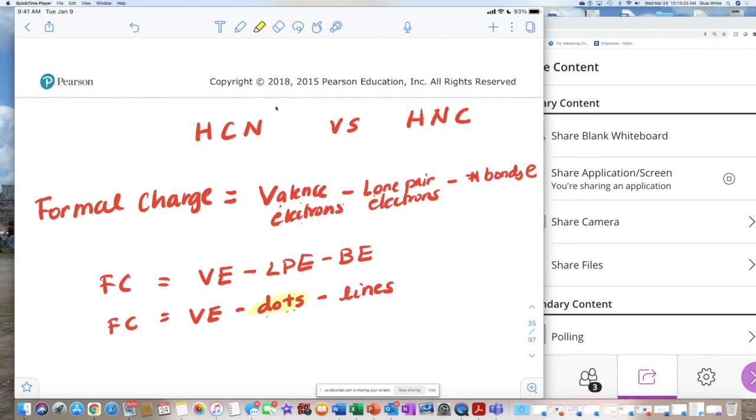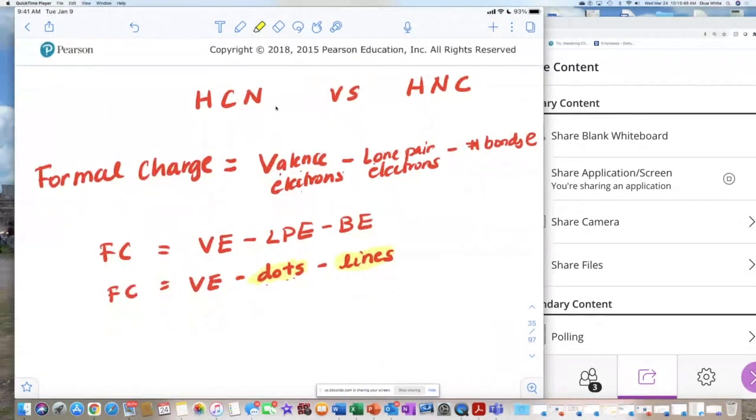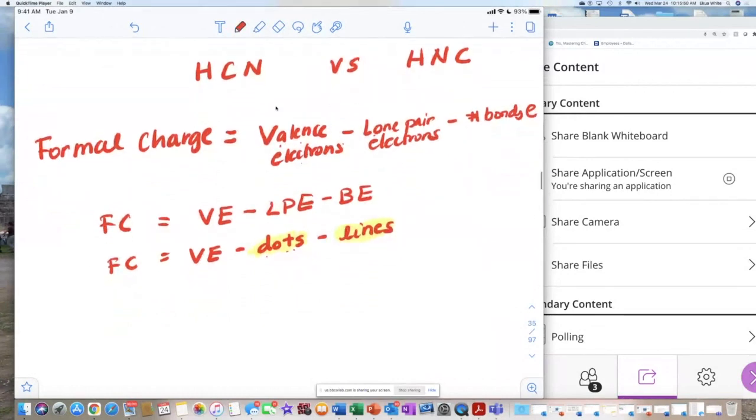When I'm working it out and translating from one point to another, because I do a lot of twists and turns, I'm trying to make sure I'm not getting confused, and that what I'm seeing visually is confirming the process. So I usually say minus dots, minus lines, just in case you're wondering what I'm saying. I have translated it here. Bonds are shown as lines. Lone pairs are shown as dots. Okay, so now that we have cleared that up, I think I'm ready.